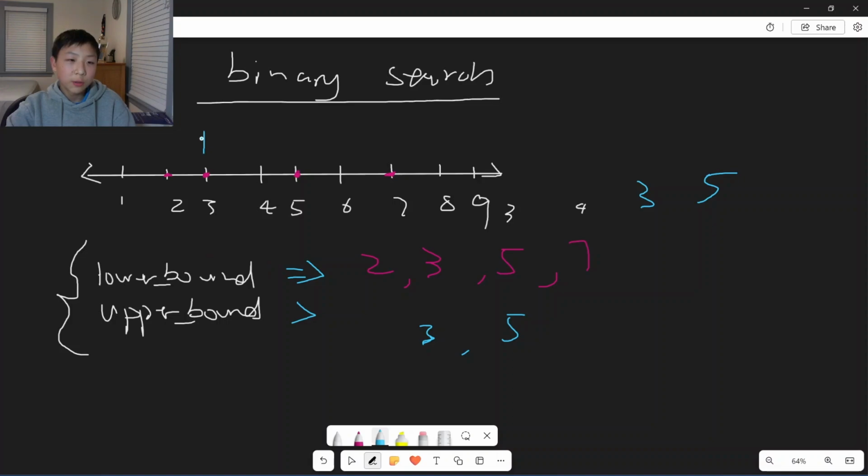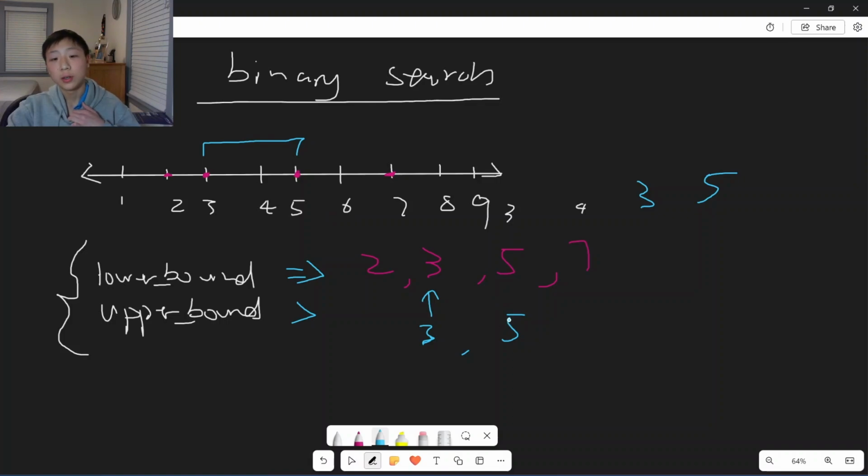Well, since we're starting with 3, why not include it? Because 3 is one of our Haybales. So let's use lower bound for this one. So 3 is going to point to this element. And if we find 5 in the array, should we use lower bound or upper bound? Well, 5 is one of our elements, and we can see this is the interval.